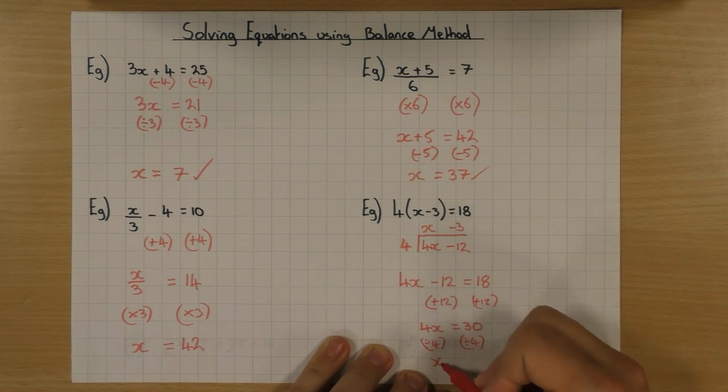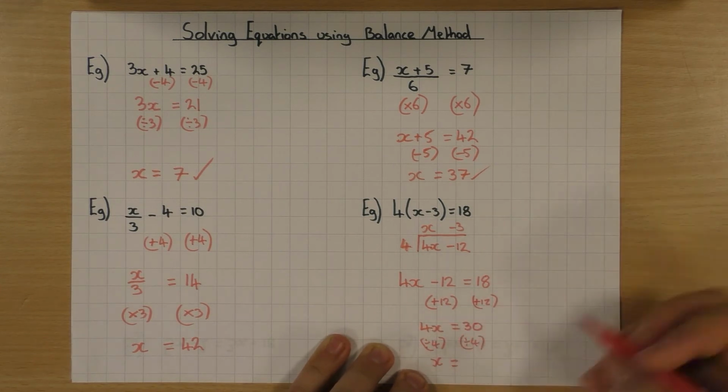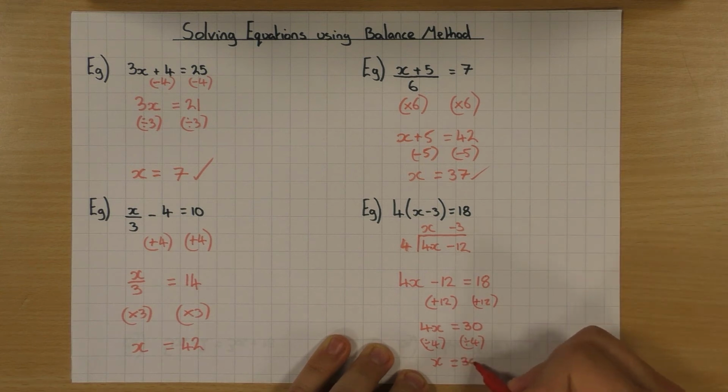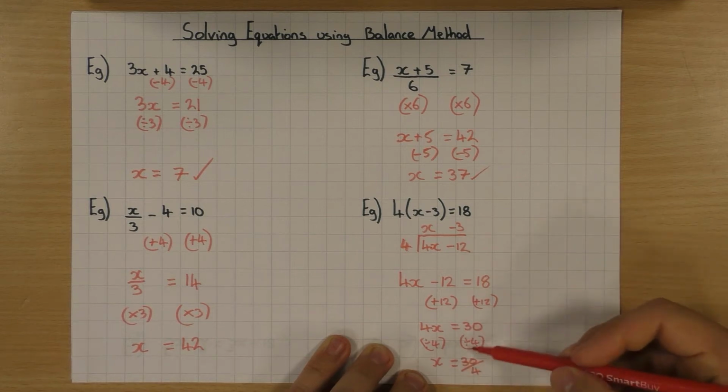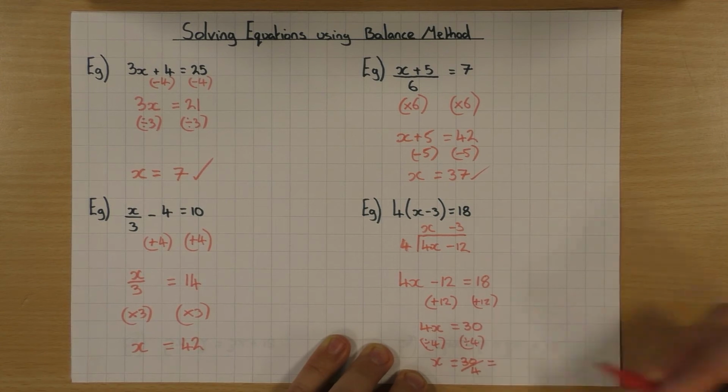So 4x divided by 4 is obviously x, which is what we're after. Now, when you get something like this, where it's not a whole number, they're more than happy for you to leave it as a fraction. So in this case, 30 divided by 4. But I would always try and simplify it, and if you can, put it as a decimal. So obviously this one I can simplify to be 15 over 2 by dividing both top and bottom by 2. And then just doing 15 divided by 2, a half of 15, is obviously 7.5.